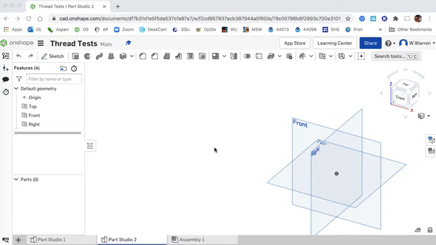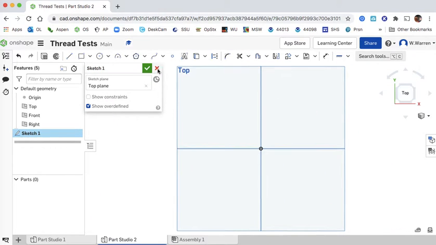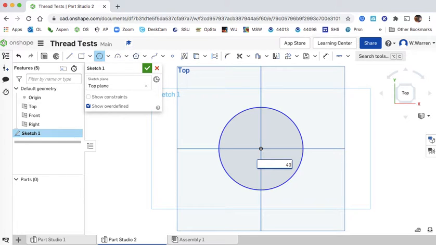Hi, here's a super quick video on just how to wrap some text around a curved surface and then extrude it. Okay, so first of all, you need a curved surface, so let's quickly create one. So I'm going to sketch on any old plane here, look right at it, get a curved surface going on. Whatever, I'll just do a 40 millimeter surface, doesn't really matter much. Oops, 40 millimeter surface.